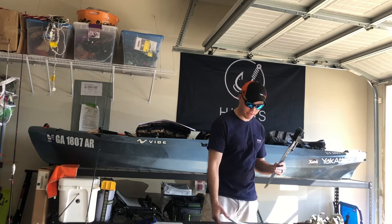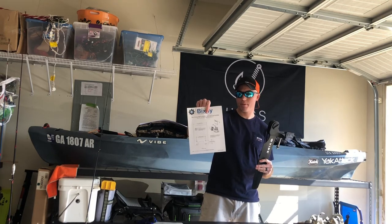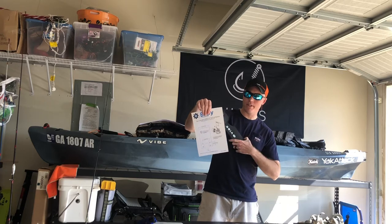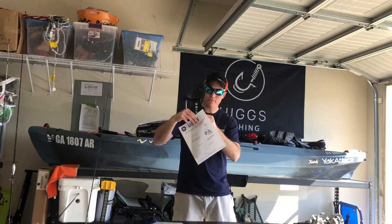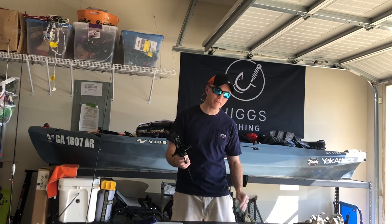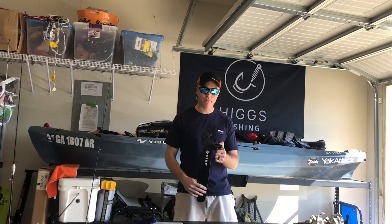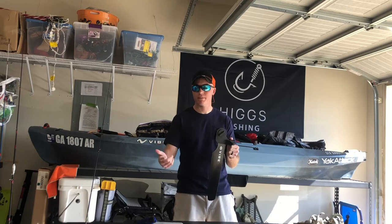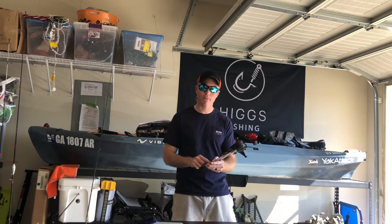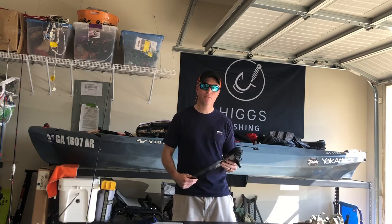For these, Bigsby also makes a template that is free. You can go find the rendering of it. As long as you print on 8.5x11, it is a template. I'm going to cut this out to make how to cut out this rudder in order to install the motor. It's kind of a DIY kit, but they even make the DIY easy. The reason I want to do that is because the Yellowfin 130T comes rudder ready — it has a space for the rudder. I already own the rudder, so why throw it away? Why not go ahead and cut it open, get it ready to install the motor, and then if I want to switch boats, it's a matter of four screws to switch the motor.